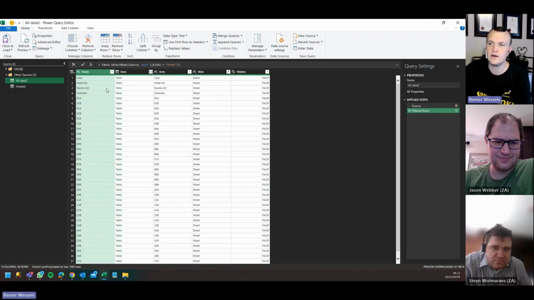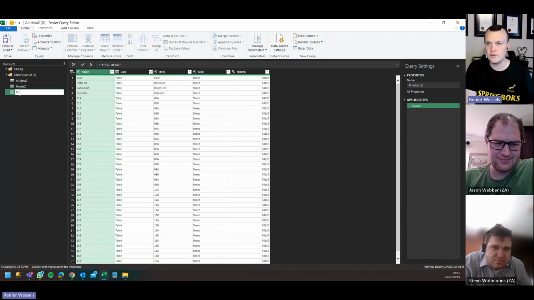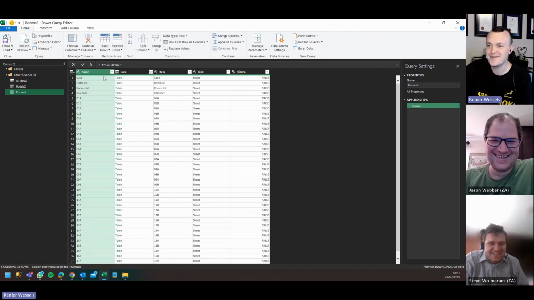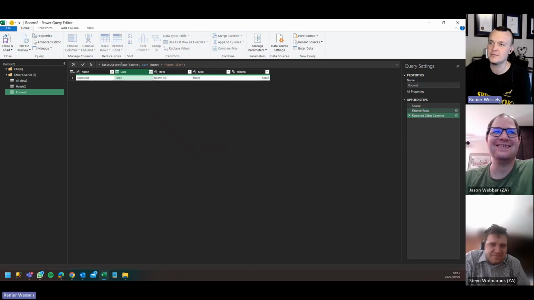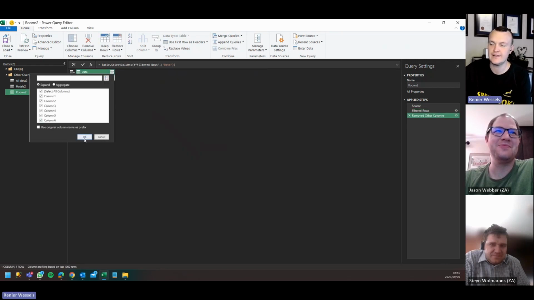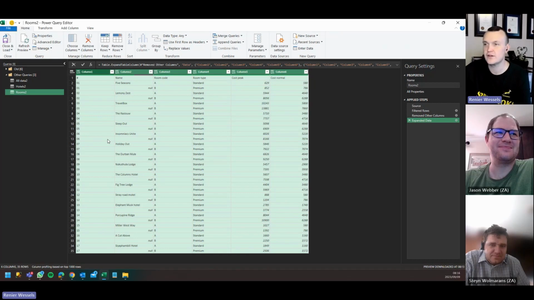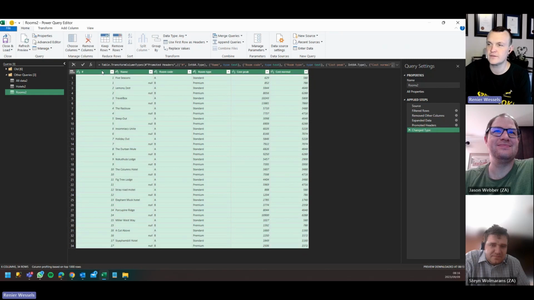Then I go back to all data. Now I want rooms. I reference that again and bring back my rooms. Really? I thought I used a different name. Anyways, rooms. And I'm going to go equals rooms. And again, right click on that, remove the other columns, expand the data, and okay. So now we've got the rooms. Now I can just use the first row as headers again to fix up the headers. And then I want to potentially fill down these hotel numbers.